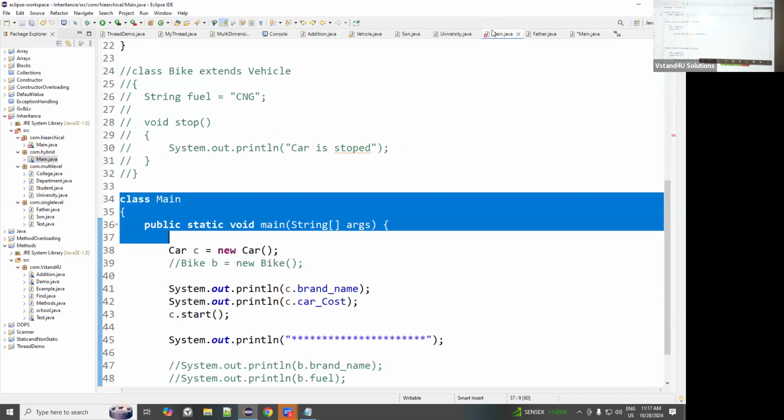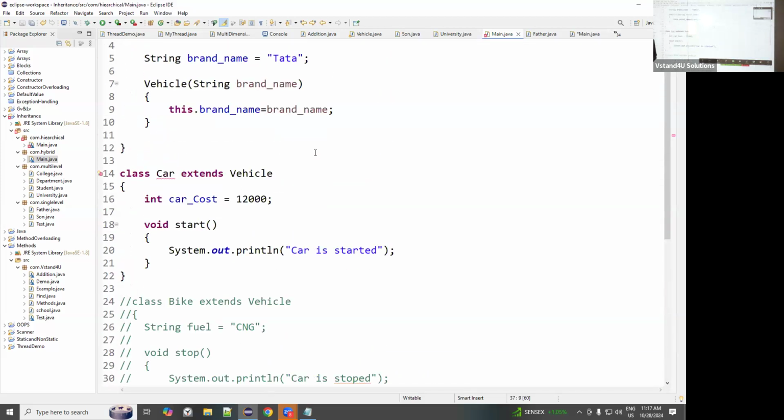See, observe the projector. Create subclass object. It contains both inherited and own members.